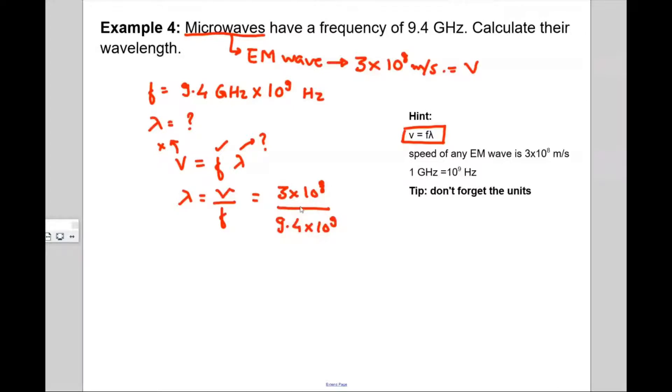Now the speed of microwave is 3 multiplied by 10 to the power 8 meters per second and the value of frequency is 9.4 multiplied by 10 to the power 9 hertz. So if we do the calculations, we can find the answer. You can also do the calculation simultaneously. For me that comes out to be 0.032 meters.